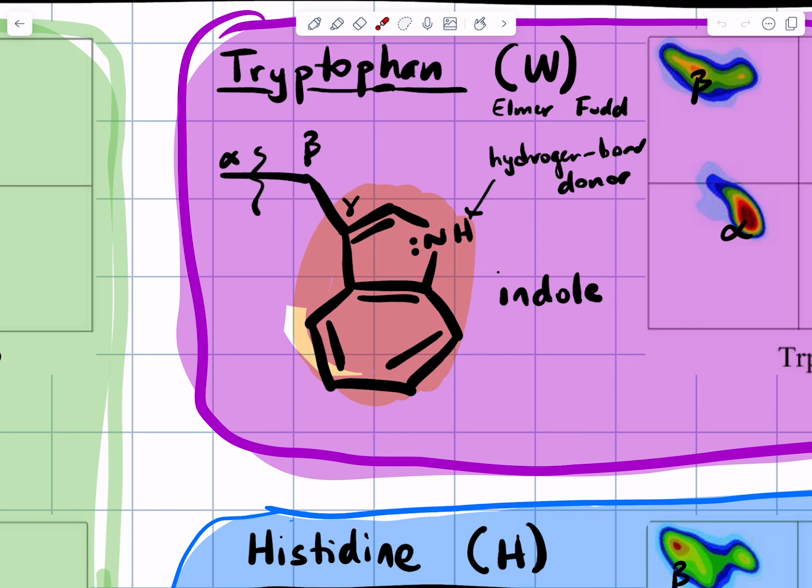10 electrons, definitely aromatic. That type of fused ring of a 6-membered ring and a 5-membered ring in this way is called an indole, and the NH is a hydrogen bond donor. We're not going to worry about its pKa. It is high enough that we don't worry about it in biological or physiological pHs. Like tryptophan and like phenylalanine and tyrosine, the face of the tryptophan ring is electron rich. The edge is electron poor.